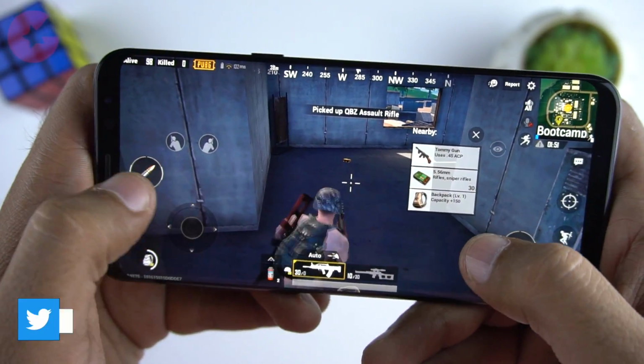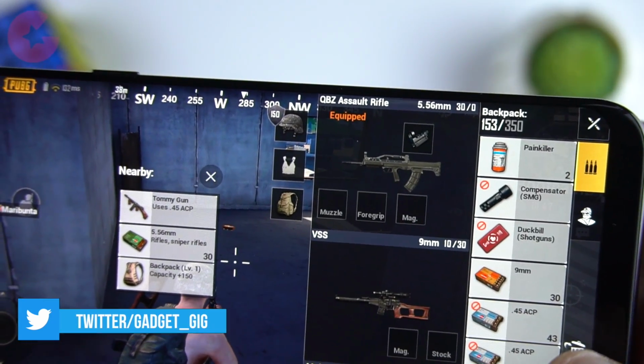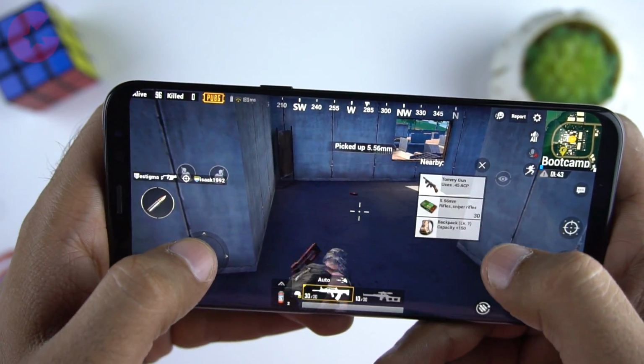There is also a new assault rifle which is the QBZ which you will find in this new map and it has replaced the 5.56 CAR-L. I will let you see the gameplay now.